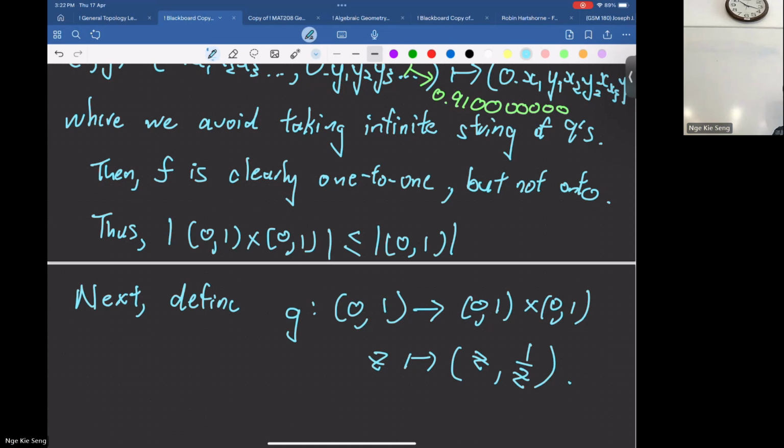Why not? z is from 0 to 1, and then 1 over 1 over 2. Sure. But the problem is, is 1 over z in (0,1) or not? No. So how to do it? What to do?